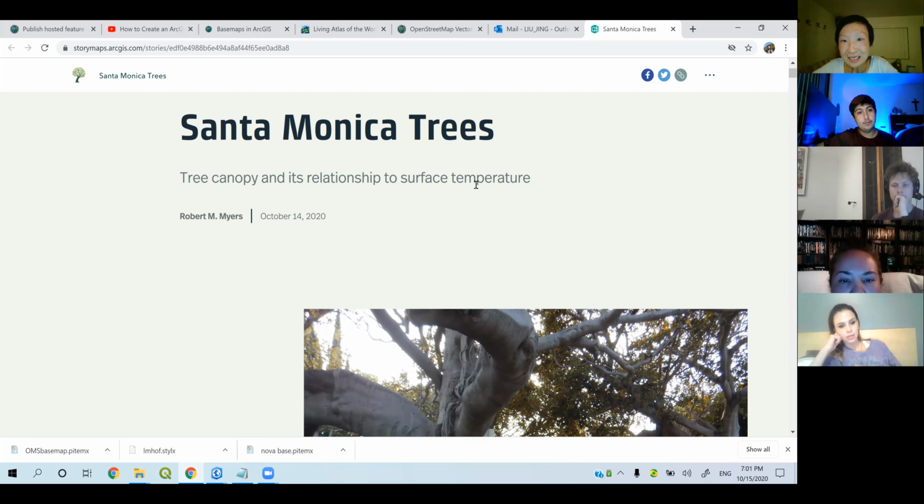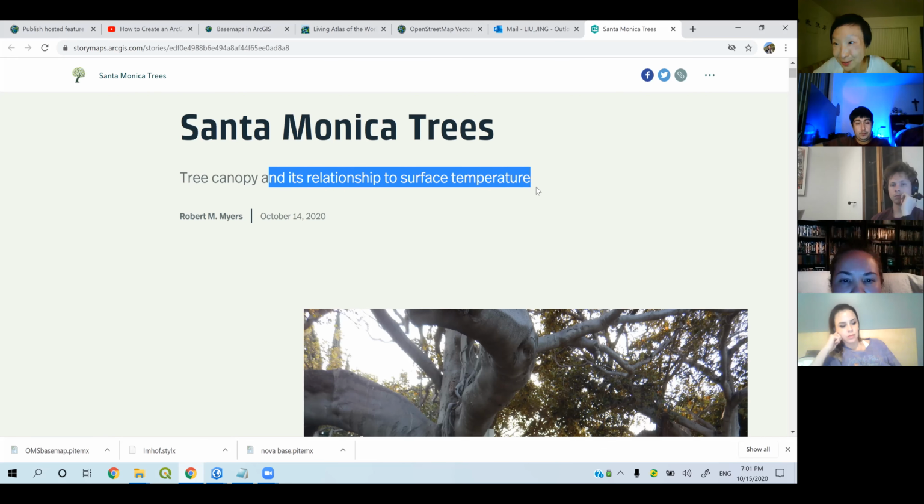But anyway, he started with ArcPro and created this story map to present what he found. Basically, the spatial question he asked is: tree canopy and its relationship to the surface temperature.